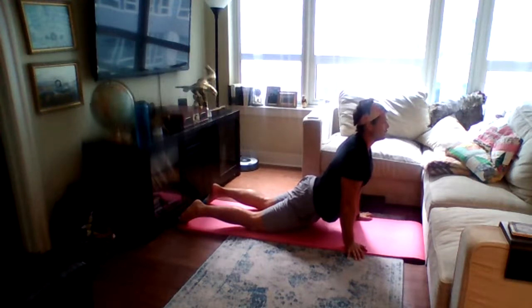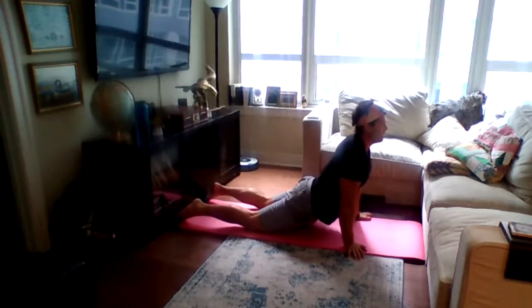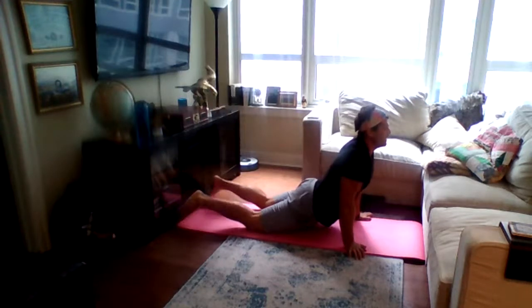Hard depression of the scapula. This is work to depress the scapula. I don't want to see you here. I want to see you here. I'm also trying to protract my scapula a little bit. I know yogis love them, retract it. But protraction in this position helps me extend the thoracic spine. Alexa, stop timer.